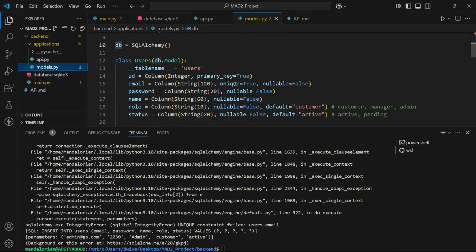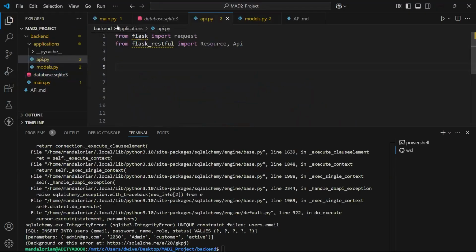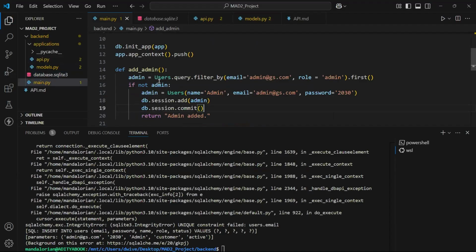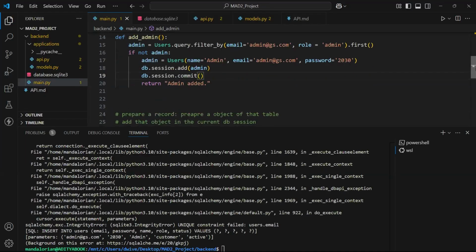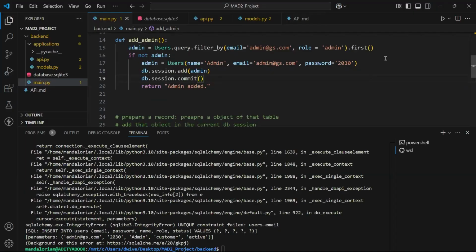We have unique=True on the email. This is fine. And if not admin, then only we are adding the admin, right? Can you guys spot any mistakes in this?